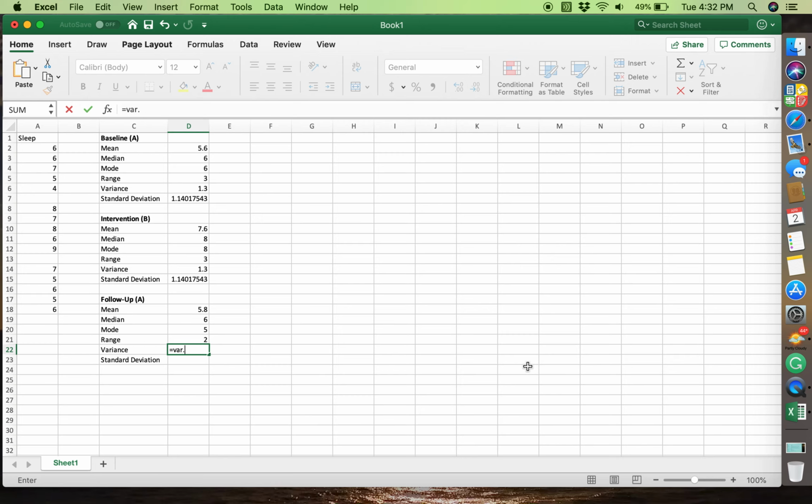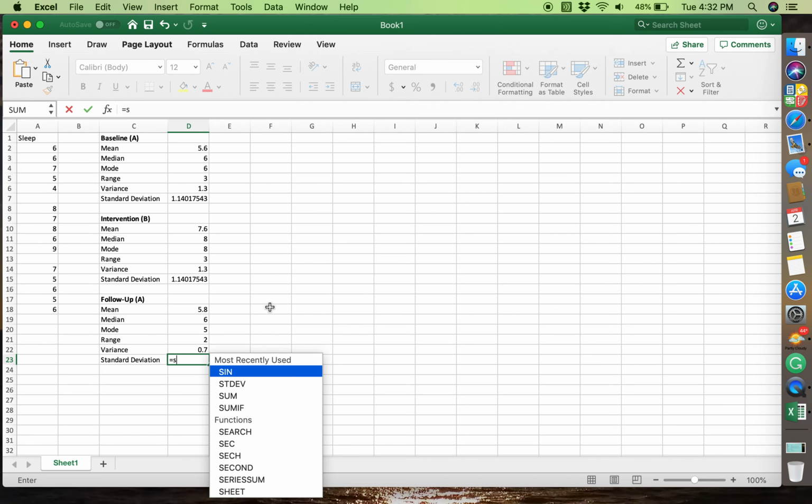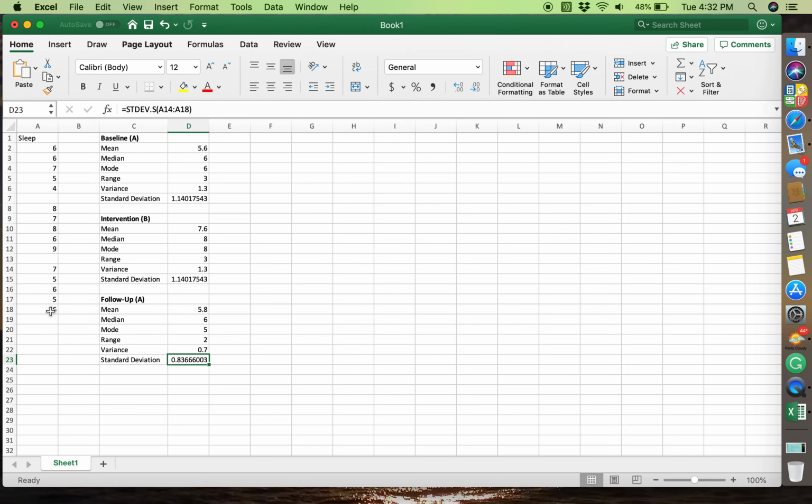Equals VAR.S, social science, sample, open parentheses, select the data set, close parentheses, enter. We have variance of 0.7. And the standard deviation, which again is the square root of variance, equals STDEV.S, social science, sample, open parentheses, select the data set, close parentheses, and we hit enter.